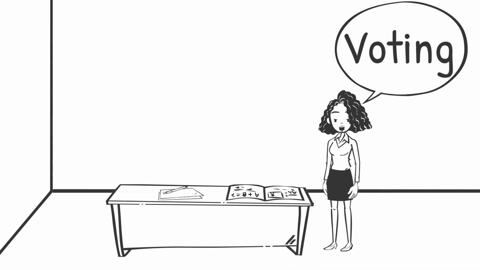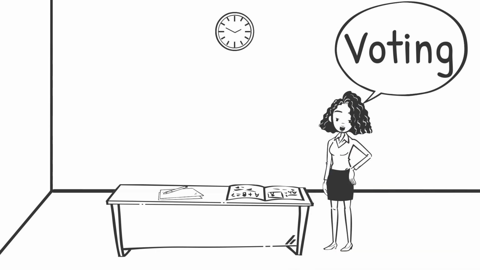Being able to vote is very important and a privilege that people in some countries don't have. Even in this country, there have been times when only men were allowed to vote, or before that, only wealthy men. Some women first got the vote in 1918 and then all women were given the vote in 1928, and this was when they were able to stand as members of parliament for the first time.